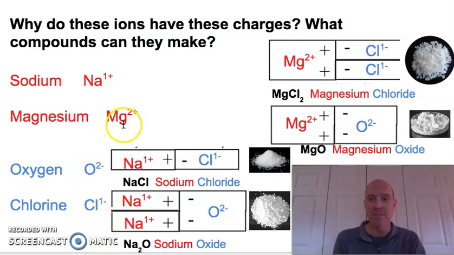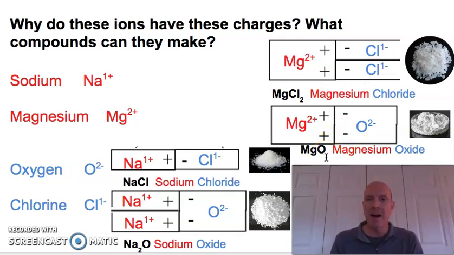Magnesium can react with both of them too. Let's do magnesium chloride. Notice it's the other way now. Magnesium's got a 2 plus charge. It's got a bigger box. Chlorine's got a smaller one. And so to neutralize that charge, you need 2 chlorines. How do we write it? MgCl2, little 2. That says there's 2 chlorines to 1 magnesium. And then with magnesium oxide, magnesium's 2 plus, oxygen's 2 minus, and so they cancel each other out. It's 1 to 1, MgO.